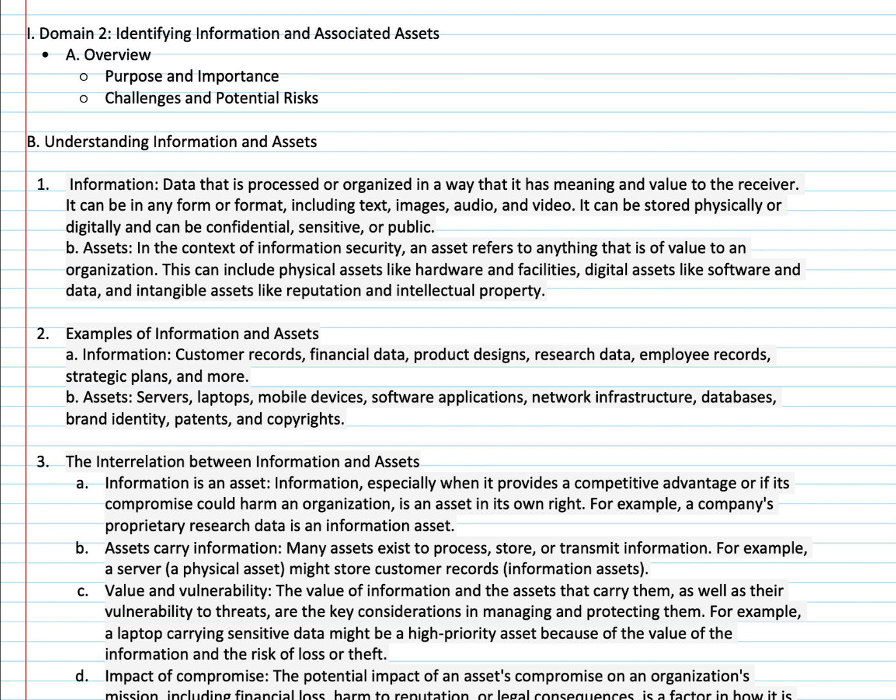So today we're going to be talking about domain 2 and identifying information and the associated assets that go with it. Now, one aspect you need to consider when you're looking at the CISSP, and as a security professional within your company, is that you need to truly understand the information and the assets in your environment. Without a good grasp of that knowledge, you will struggle to protect it. So it's important that you take the time to grasp what all the applications are in there, what the data associated with them is, how often the data is protected, whether the data is protected, and so on and so forth.